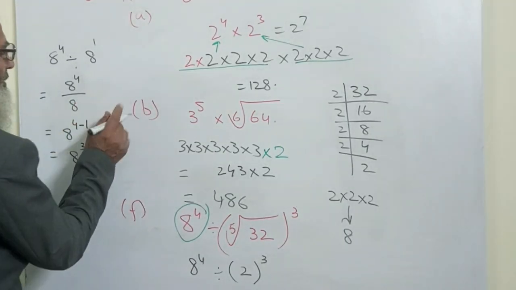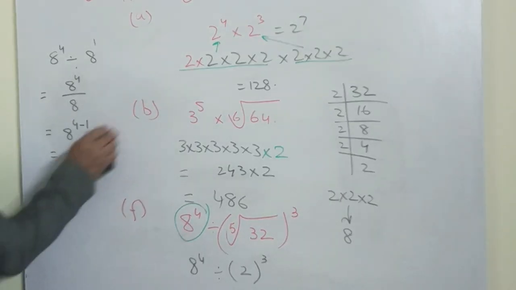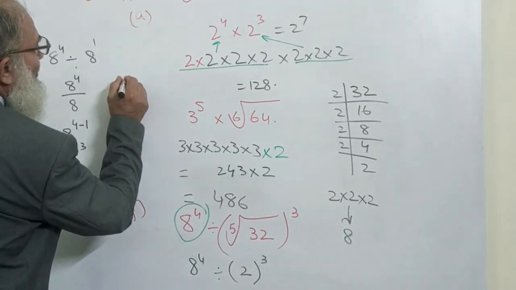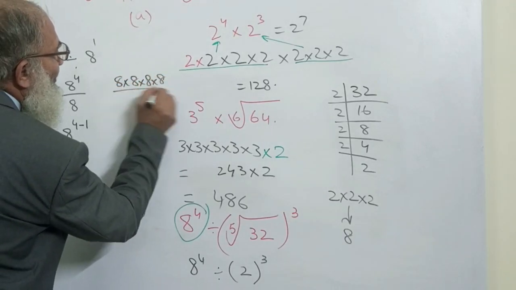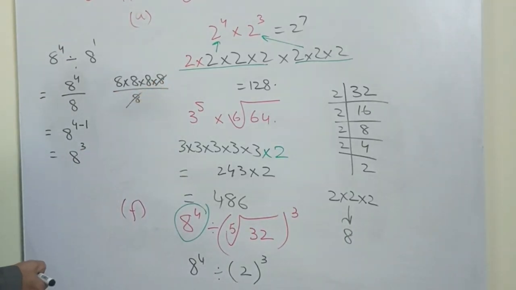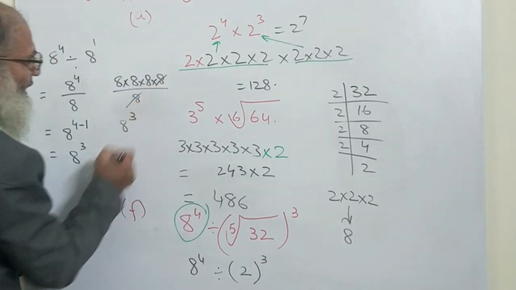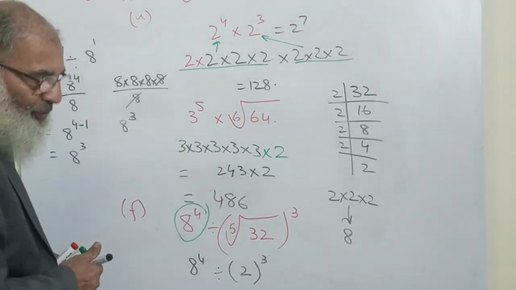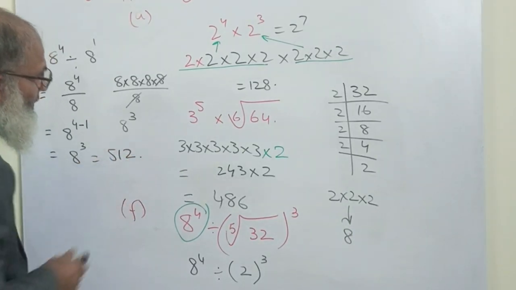And one more way. You see that it can be written like this and divided by 8. Now you see one 8 cancels one 8 in the numerator. So what comes is 8 cube. Now you see that both are coming 8 cube. 8 8 64 and 64 8 512. So this is equal to 512.